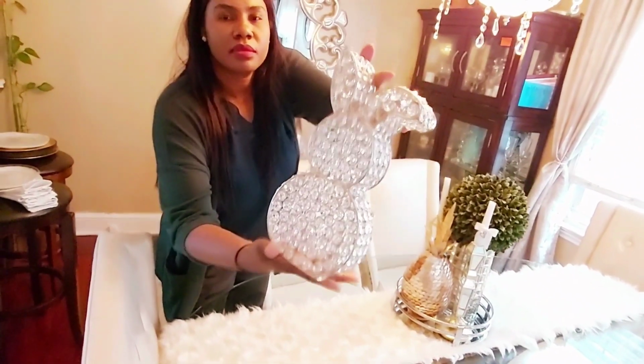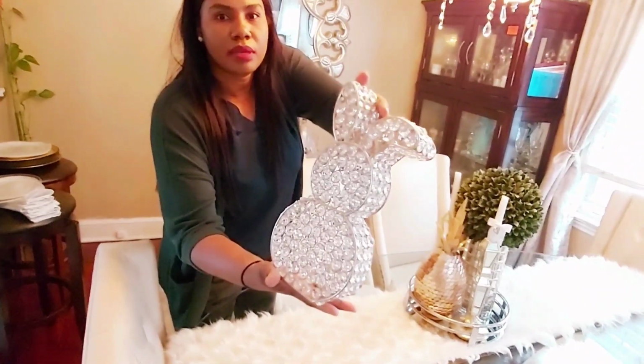This beautiful crystal bunny from Z Gallery, very glam.